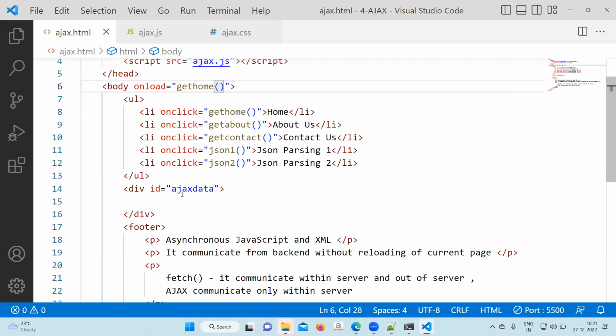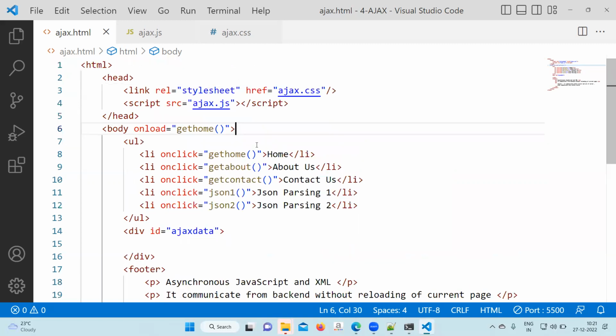Now the get home function should be there in the script. The script you are not writing in this file, you have a separate file for script, ajax.js. So in ajax.js we have to write this function called get home.